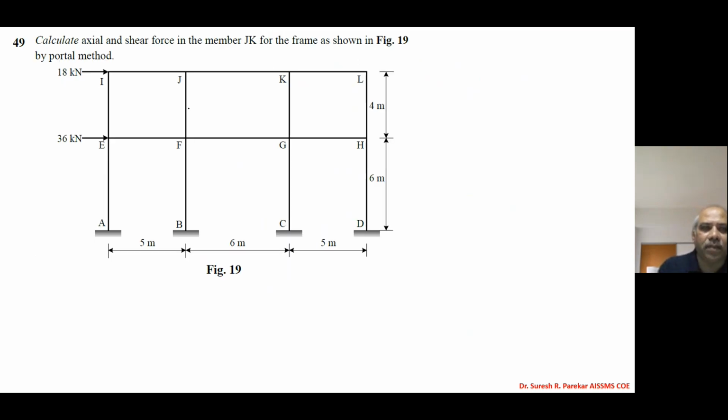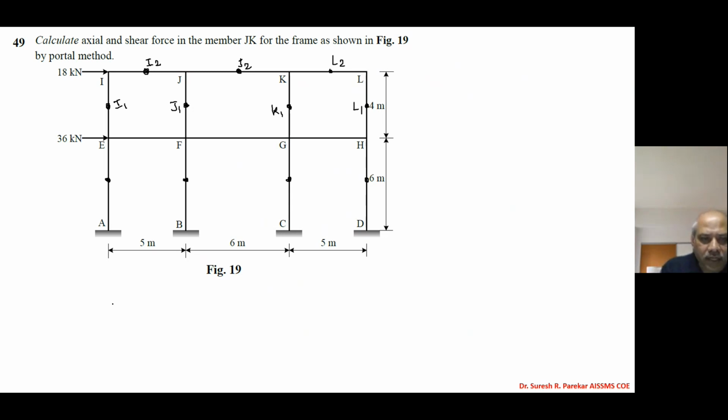Now we will switch over to the second problem, where we have to find axial and shear force in member JK only. But now here we have again four columns, so I will directly go fast. We have the inflection point at mid height of the column. I will not give names to all, but we know we have this four here. So I can write it as I1. Okay, I will give names J1, K1, L1. Bottom we need not mention. Then I have this as I2. Now you have to decide J2 or K2, and then we have this as L2.